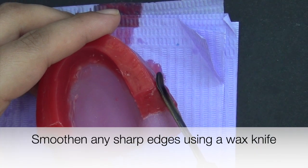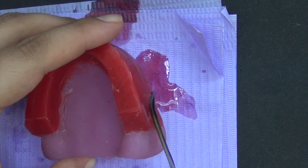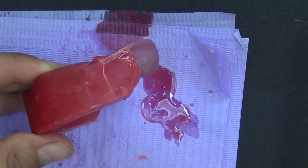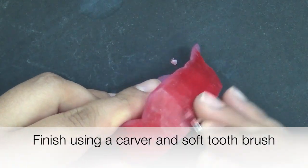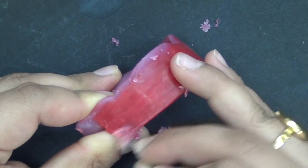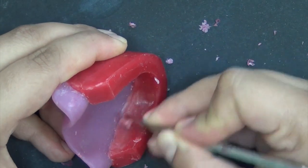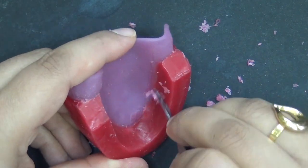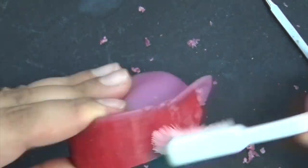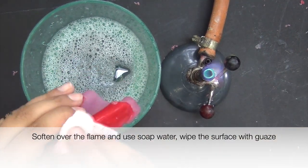Smoothen sharp edges using a wax knife. For a nice glossy finish of the wax, use a carver to remove all excess and to remove all sharp edges from the wax rim, and then followed by brushing it with a soft toothbrush. Soften the wax rim over the flame and use soap water to clean the surface. When finished, wipe it with a piece of gauze.